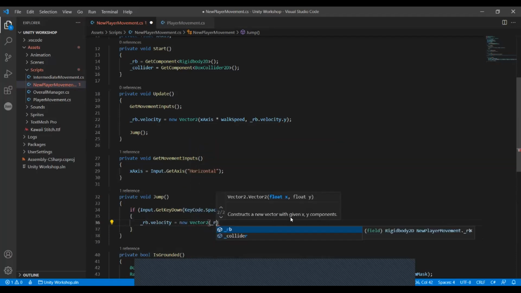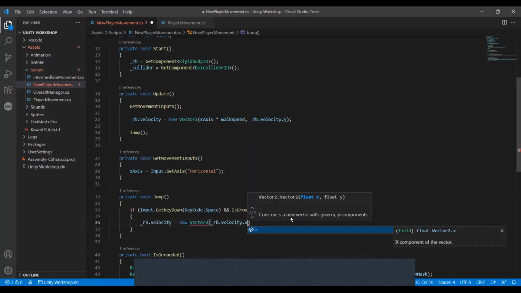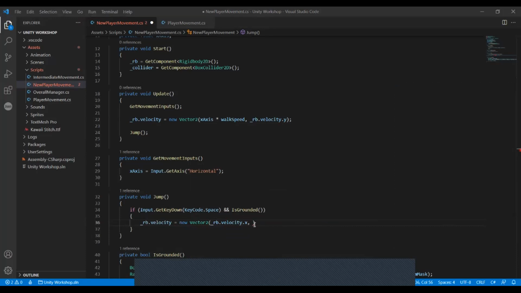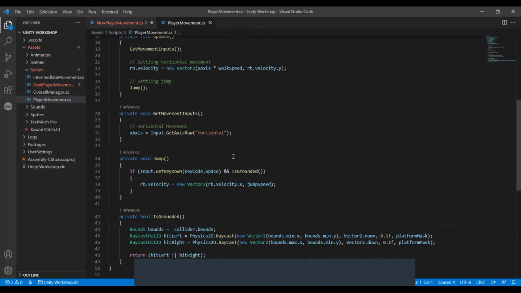And what I want is the rigid body's velocity.x component. And what I want to do is increase the velocity on the y-axis. So what I can do is, okay, let me just copy.